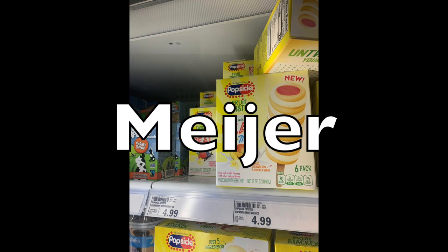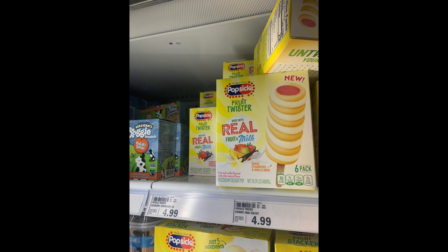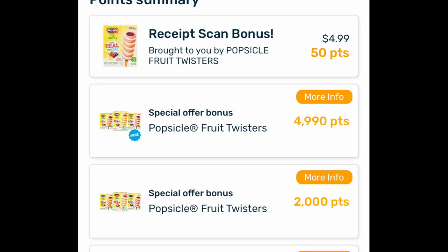Over at Meijer — a grocery store in the Midwest, Google if your location has one — these popsicles called Real Twist are kind of a yogurt spin on a popsicle, like an adult one. They're $4.99 with no coupons, however Fetch Rewards had a free offer: buy it and get all your points back plus an extra $2 in points, making it a $2 money maker. If you've been on the fence about Fetch Rewards, they have freebies like this regularly. Check the link in the notes and use my code — when you submit your first receipt you get an extra $2. Also check your Discoveries page in the Fetch Rewards app.